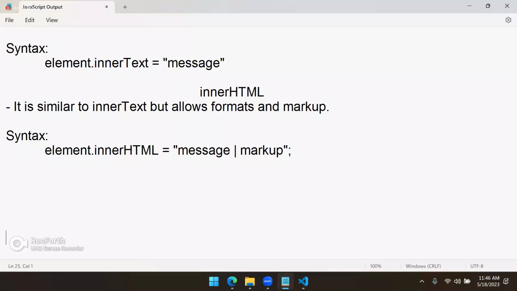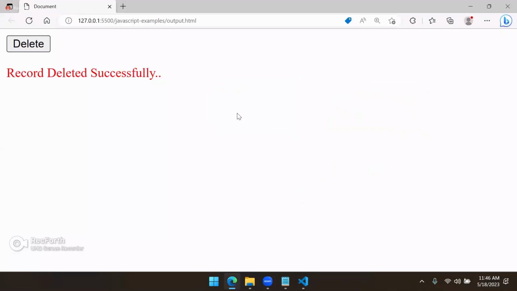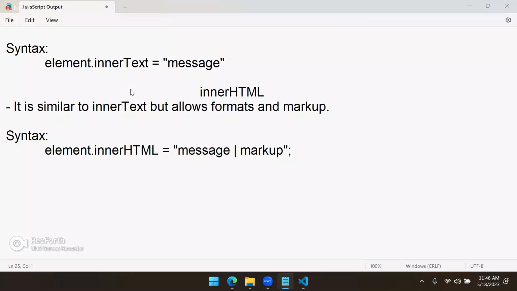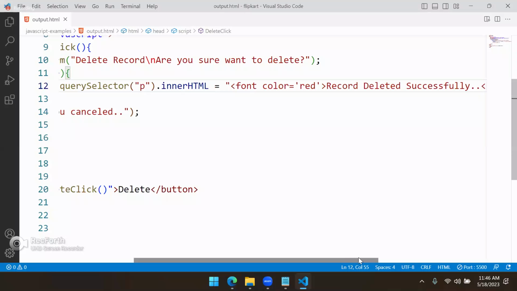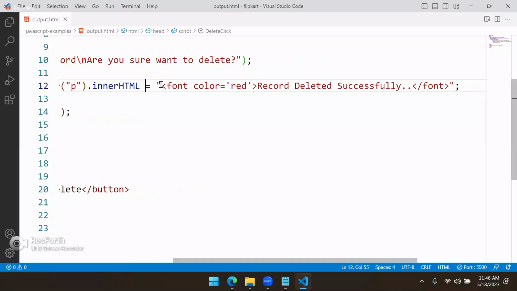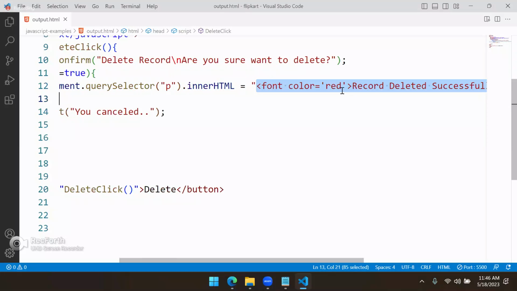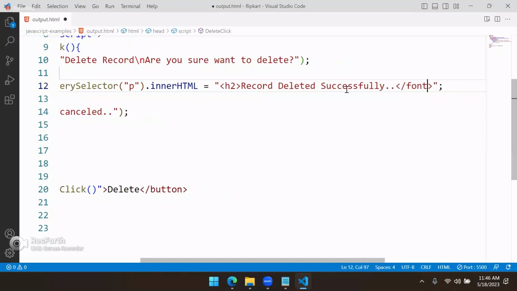One problem with inner HTML is, for example, I want to display this message inside the paragraph in a heading style. So I am using H2, displaying in a heading style, like this we are adding.